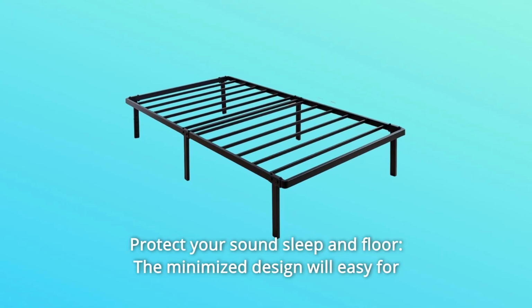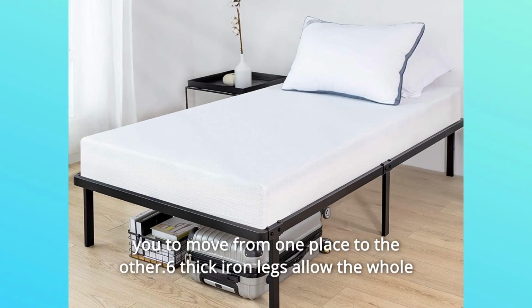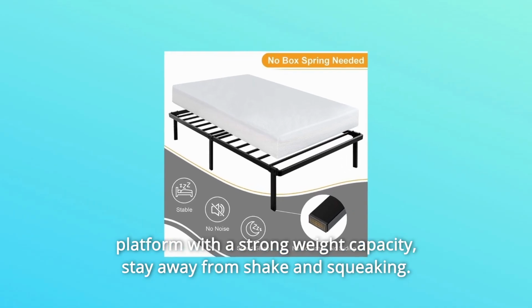Number 6. Protect your sound sleep and floor. The minimized design makes it easy for you to move from one place to another. 6 thick iron legs give the whole platform a strong weight capacity. Stay away from shake and squeaking.